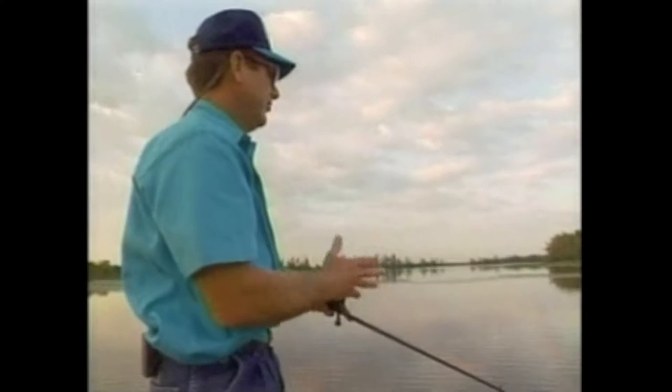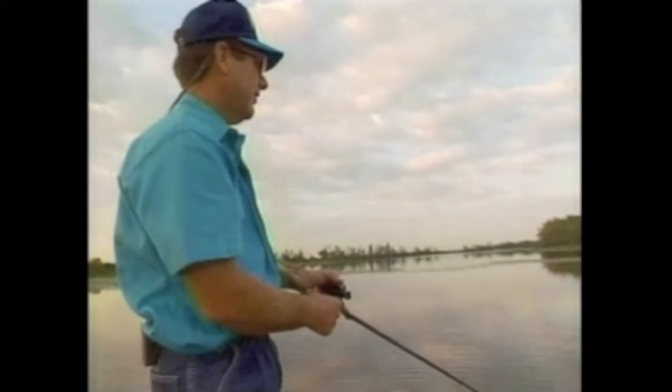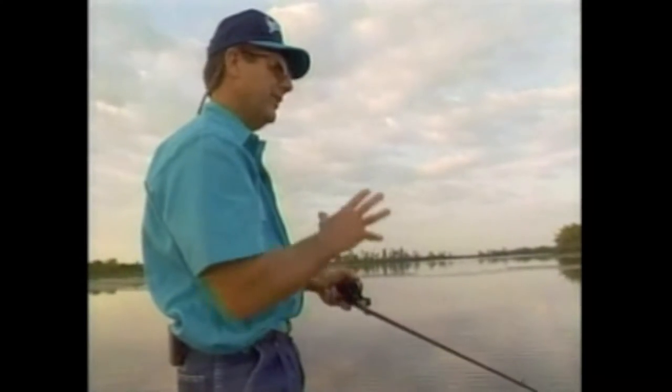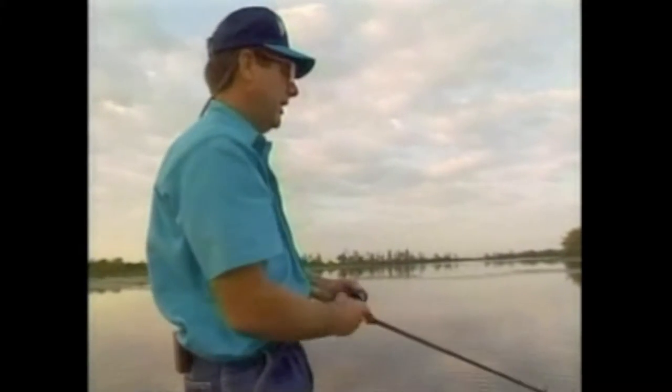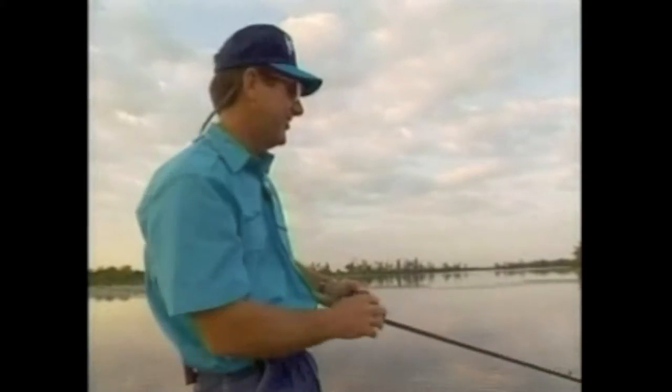You got to train yourself as you get to be an older, more experienced fisherman. You've got to learn that many times it's better to let them grab it and pull it down and then set the hook than it is to just get excited and jerk on the initial strike.